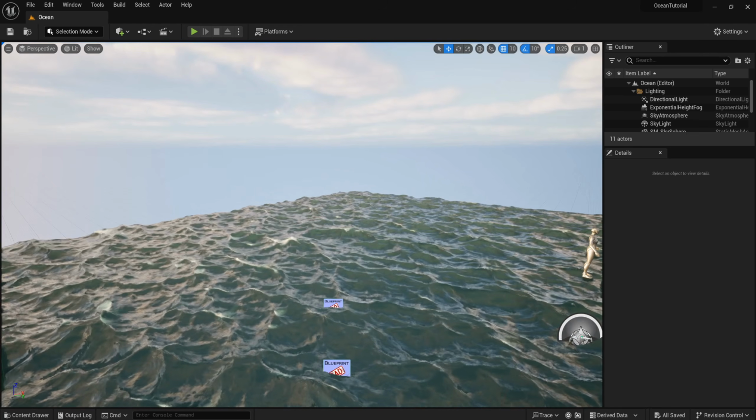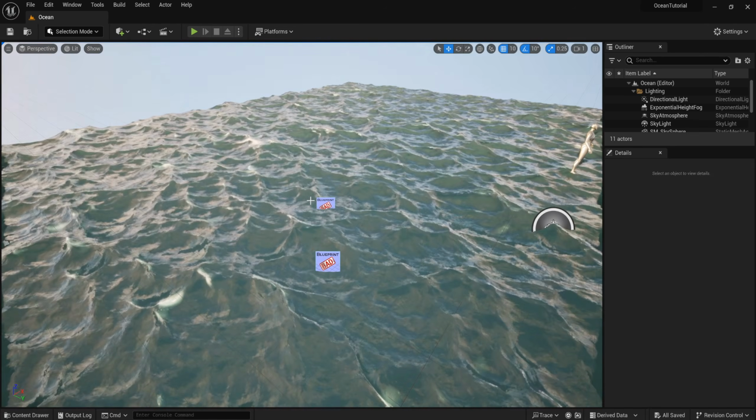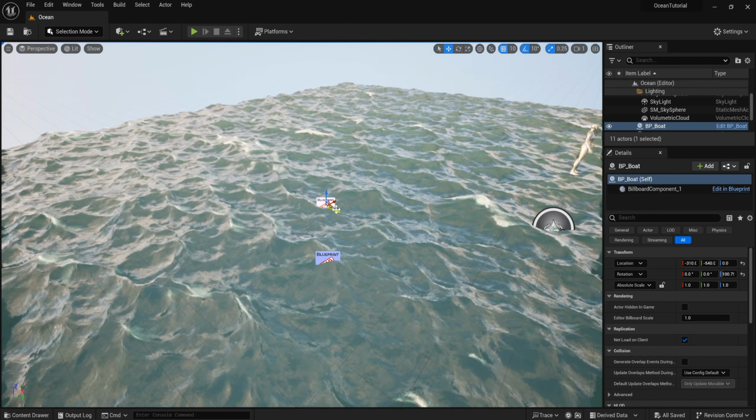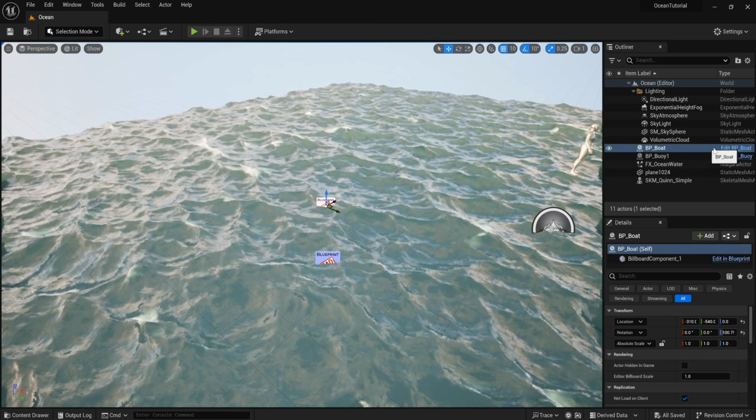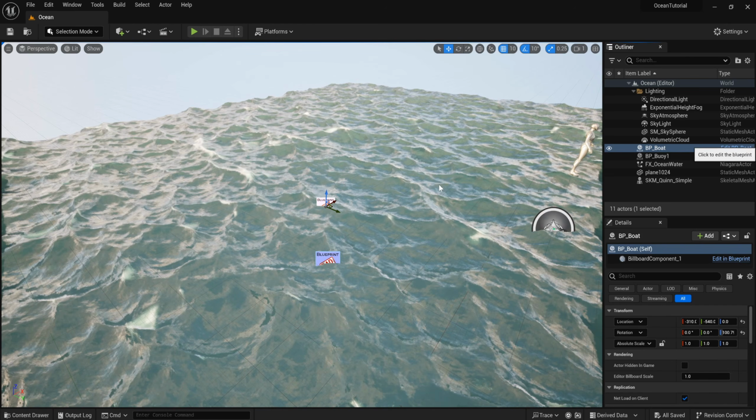We can open the project, but in our buoyancy component, we're missing the last buoyancy, so open this boat blueprint.